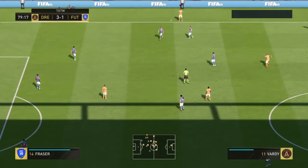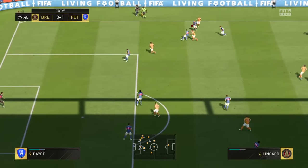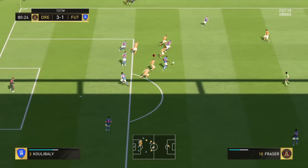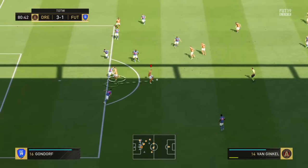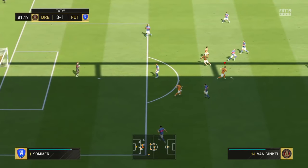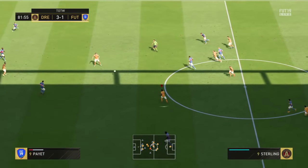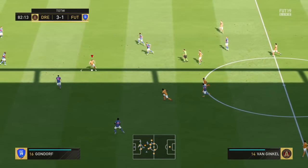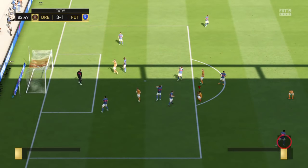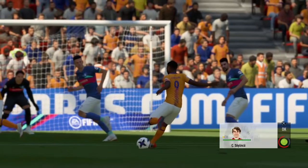The opposition will get a throw here because they've tried to play it into the wide areas and couldn't find the player that they were trying to pick out. They could have got through there, but the defender was absolutely on top of his game. Counting down towards the end of the 90 minutes. 9 minutes left. Sterling. Shot on. Whoa, that's flown over the bar. Whoa, the crowd were up on their feet there. It was a spectacular effort.